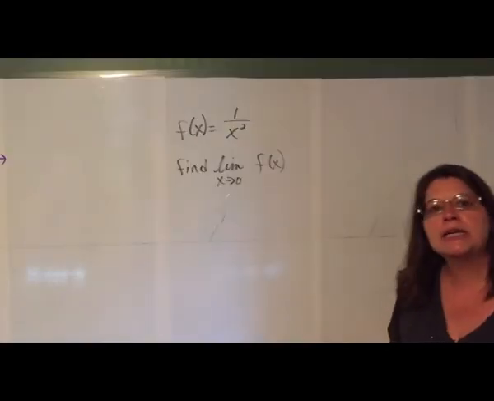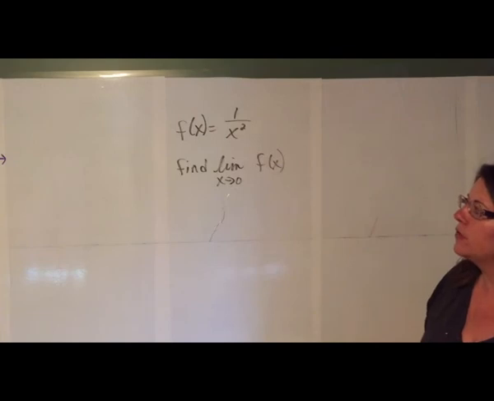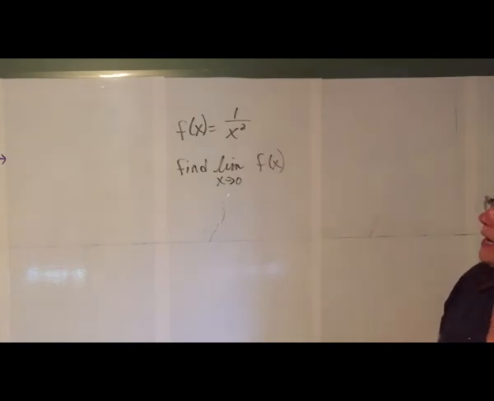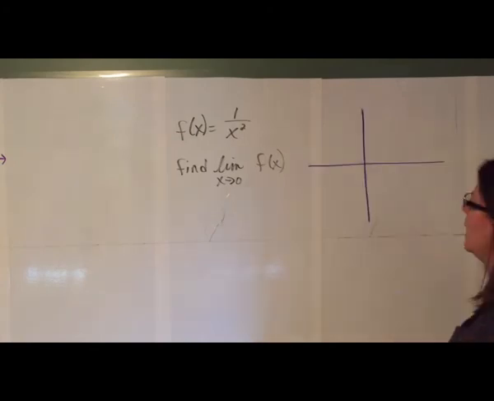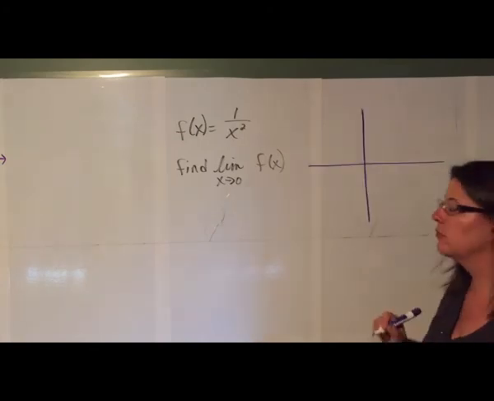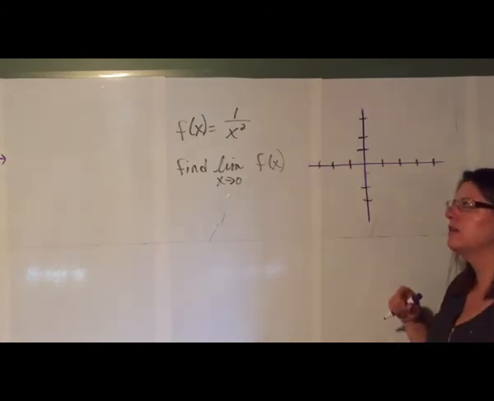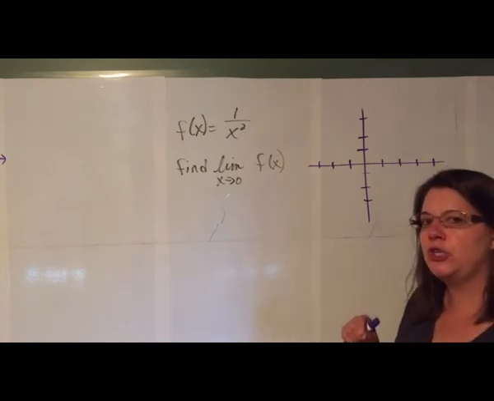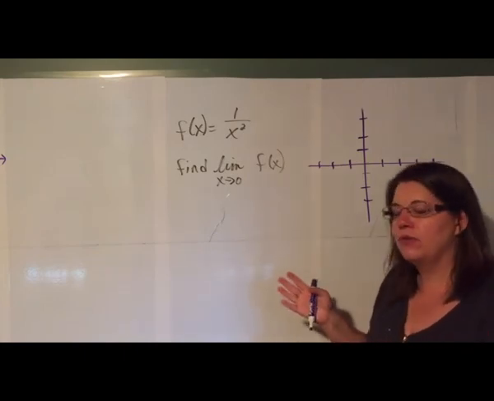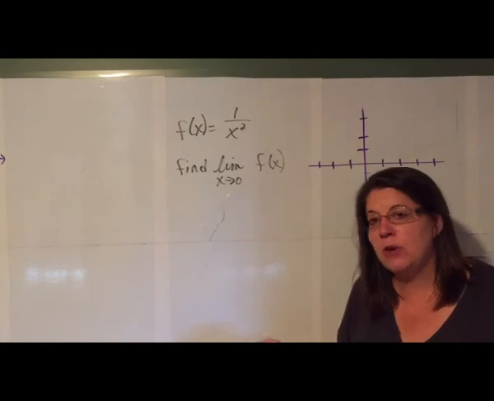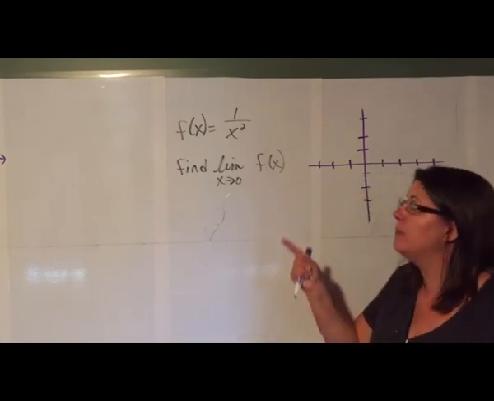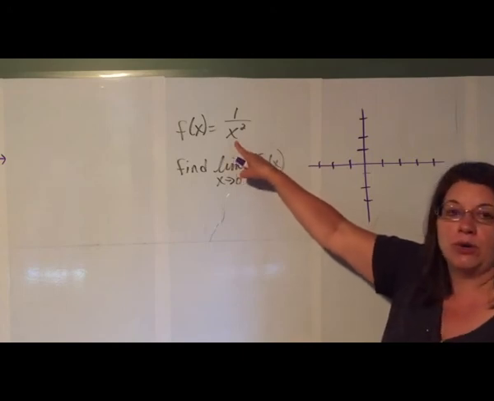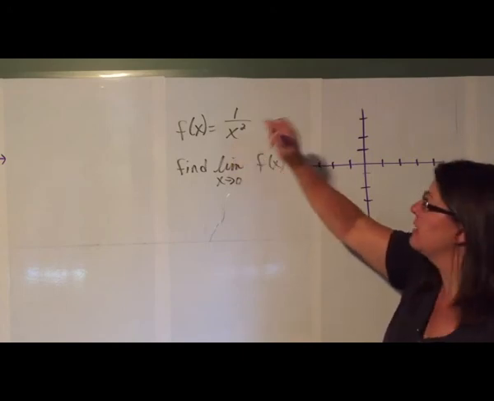And last, I want to consider what happens with this function, f of x equals 1 over x squared, and we want to find the limit as x approaches 0 of f of x. Again, I'm just going to do a real simple graph here. Now, if you consider this, we learned back in Algebra 2 that we have some vertical asymptotes. Anytime you have a 0 on the denominator, you have a vertical asymptote. So look at what happens when x equals 0. Don't we have a vertical asymptote at x equals 0?